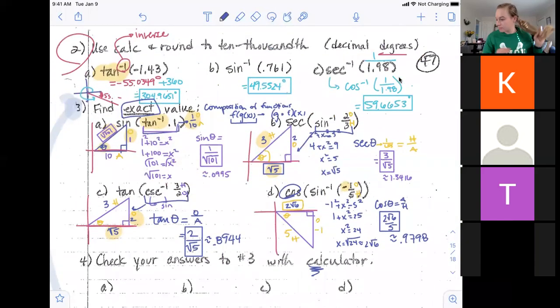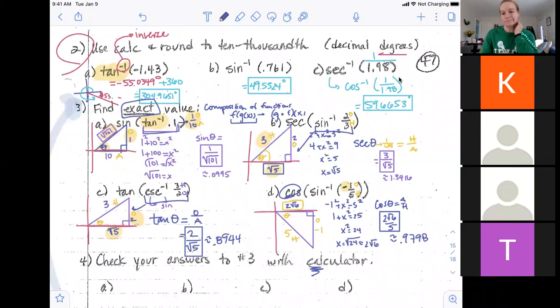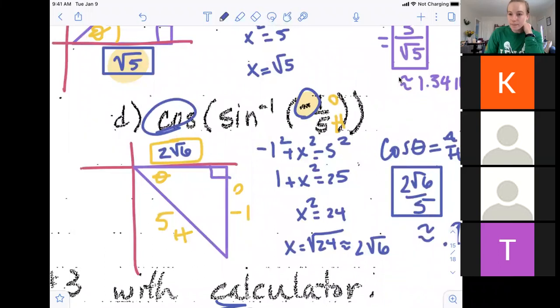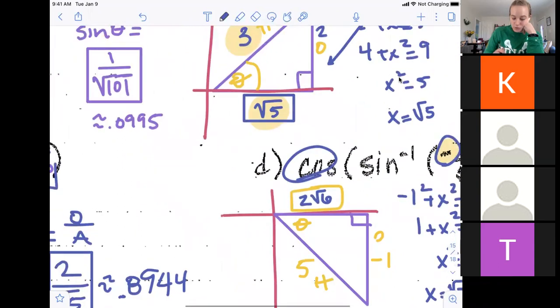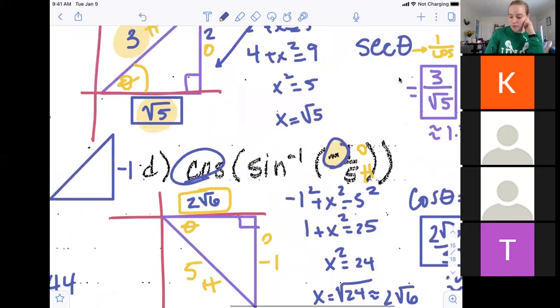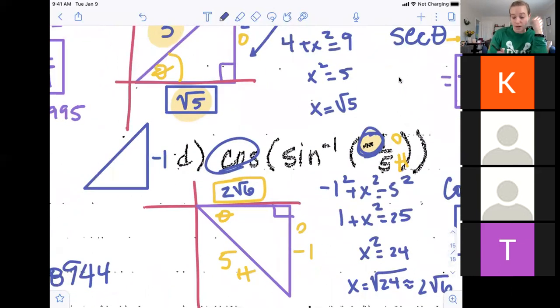All right, cool stuff. Miss White, I have a quick question. What's up? I'm just confused on why that one's quadrant 4 and the other ones were quadrant 1. Great question, Becca. The reason this one's quadrant 4 is because it's negative. And sine is only negative in quadrant 4 for the inverses. Now, if you drew it like it was in quadrant 1, but then labeled your opposite as -1, you would still get the same answer. It's not as important as what we were just doing, where it was really important that you were in quadrant 3 or quadrant 2 or quadrant 4. Sine is the only thing that's going to be negative there. And so if you label your normal triangle with a -1, then you'll be fine. Okay, thank you. You're welcome.